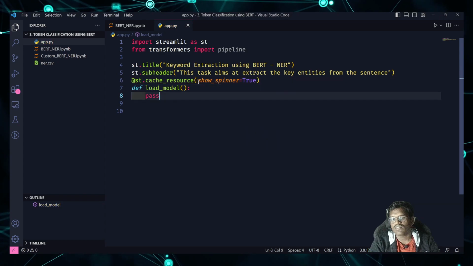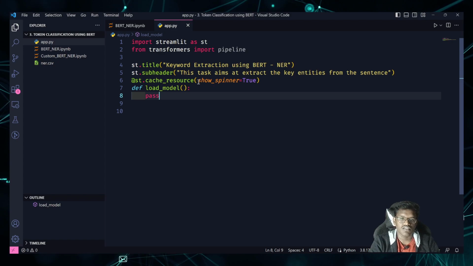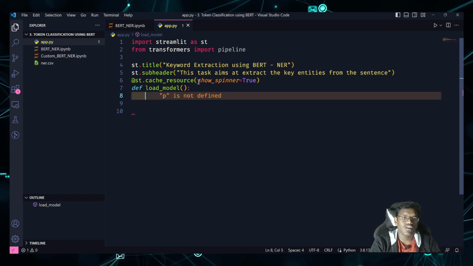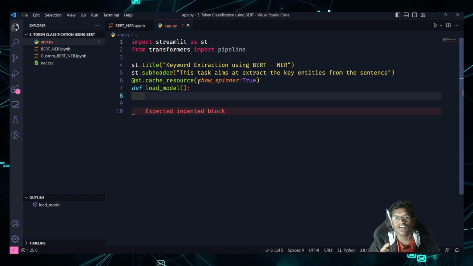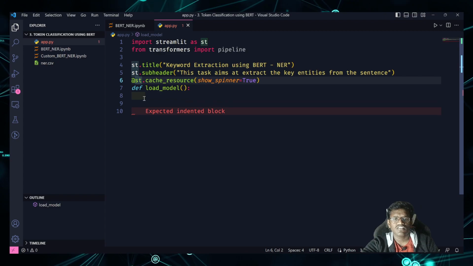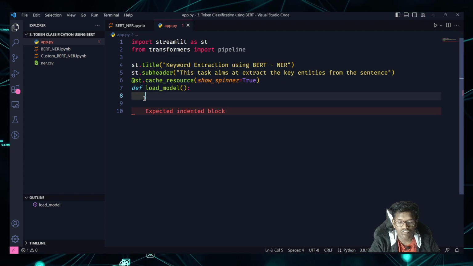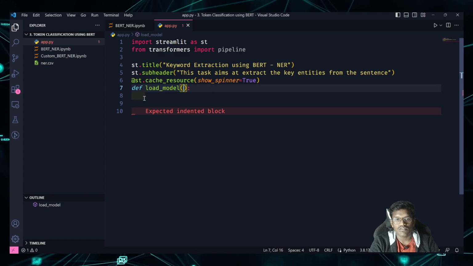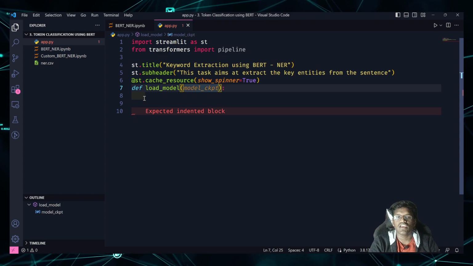So guys, if you are slightly confused why it didn't come previously but it is coming now: for cache resource or this kind of caching function to work, you should have the caching decorator. This is called a decorator. For this decorator to work, you need a function below that. Here what will happen is it will try to load the function in a cache.